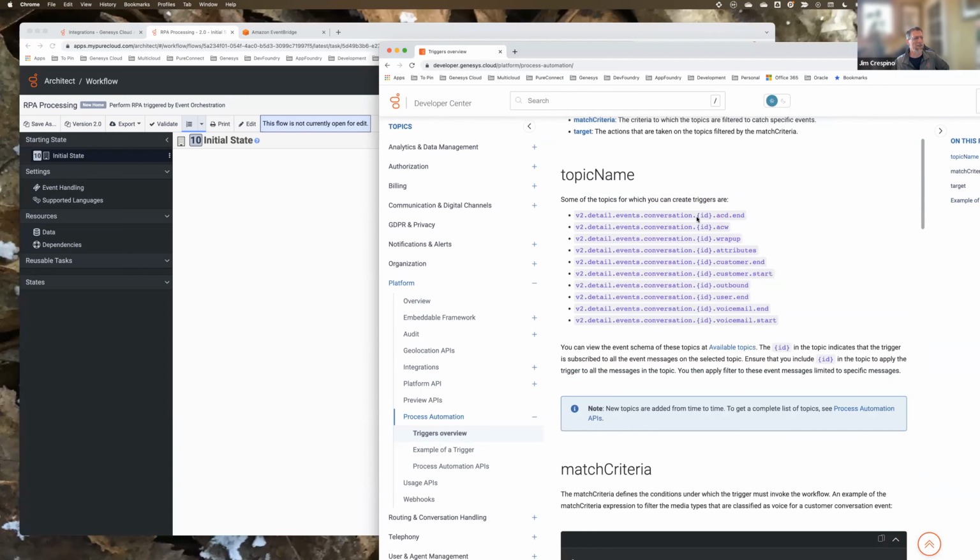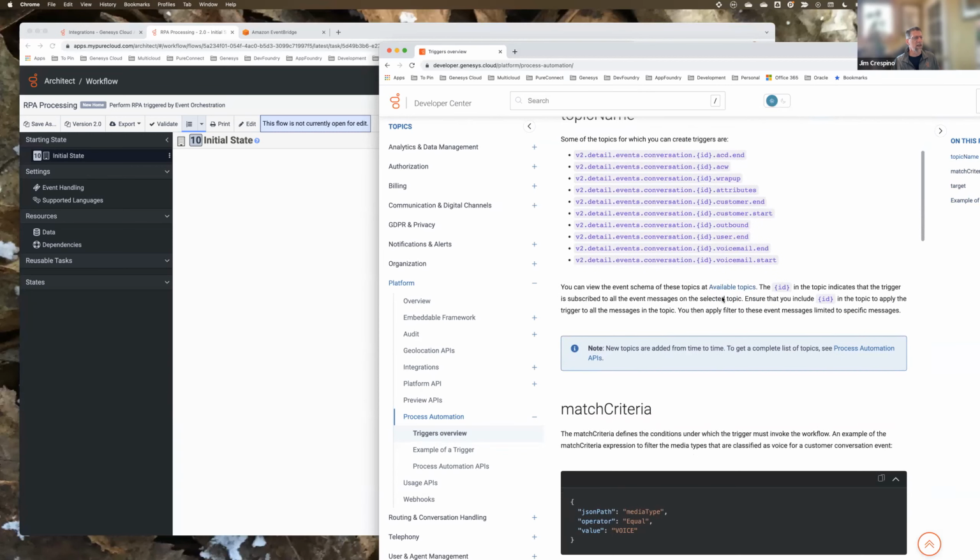You just specify one of these events that you're looking for, and then use the JSON path to filter. If you were looking only to process events from a certain agent, you could set a JSON path to do that. Or as I said, in the workflow, you could do some filtering as well.